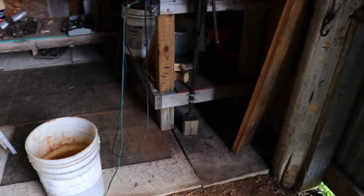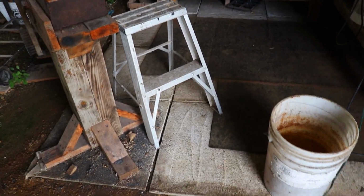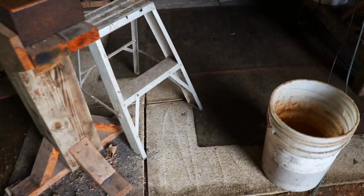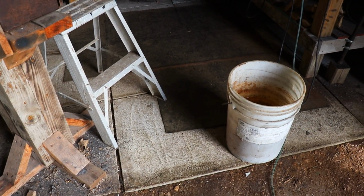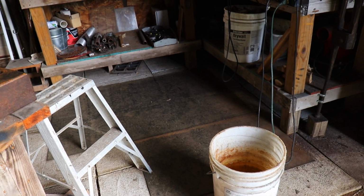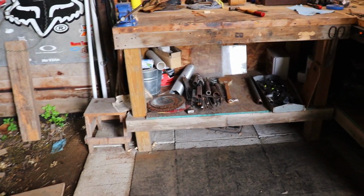So the base, because the whole ground here in my shed is large rocks or dirt, I want to have something level to put some tables on. So I leveled it out, put sand down, and then I made these cement pavers. I think it was two bags of cement per paver. A bag of cement's about $2.50 or $2.70, so it's probably 30 bucks of cement here or so. Just a nice, solid base to work on.